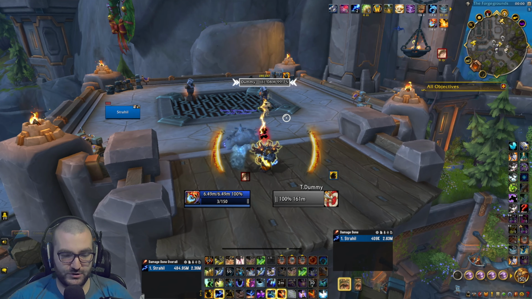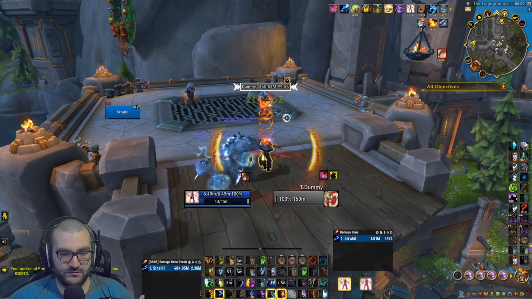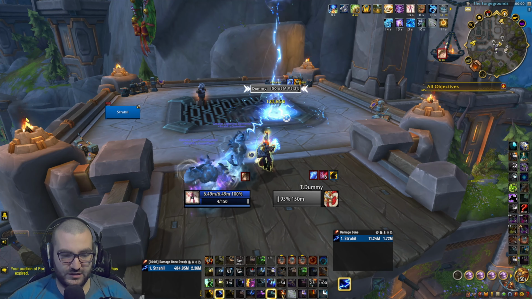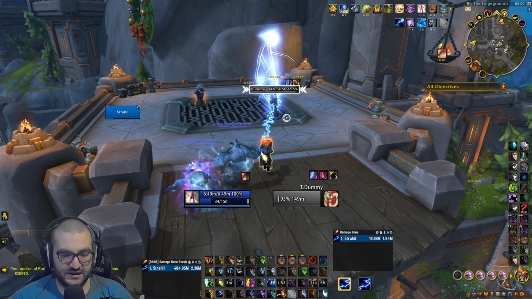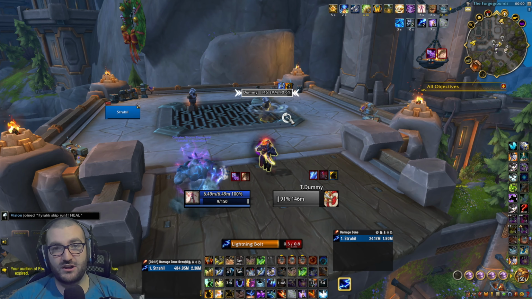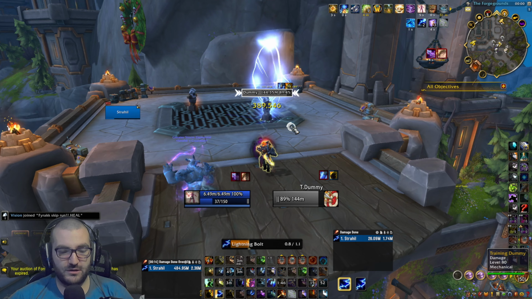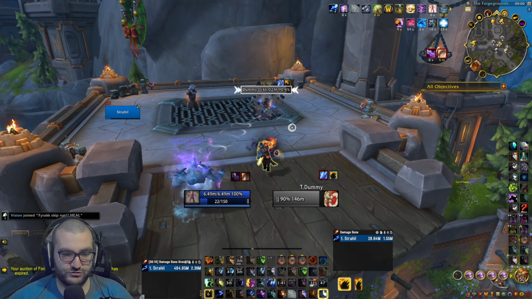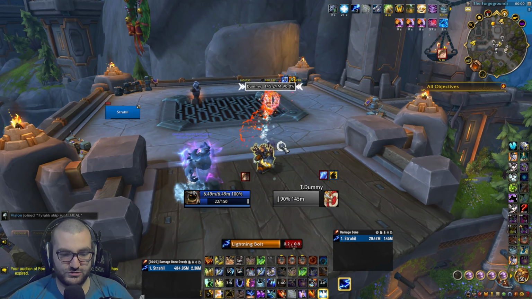Going Stormkeeper, going my Elements, my Ascendance, and I'm starting to spend Maelstrom to get my Tempest, get my instant cast Lightning Bolts. And yeah, that's basically about it. When you have Bloodlust, you're going to do a lot more damage, and the opener is really strong. When you have Icefury, you're just going to pop it, use your Flame Shock to trigger it, or with Lava Burst. And yeah, that's about the single target.